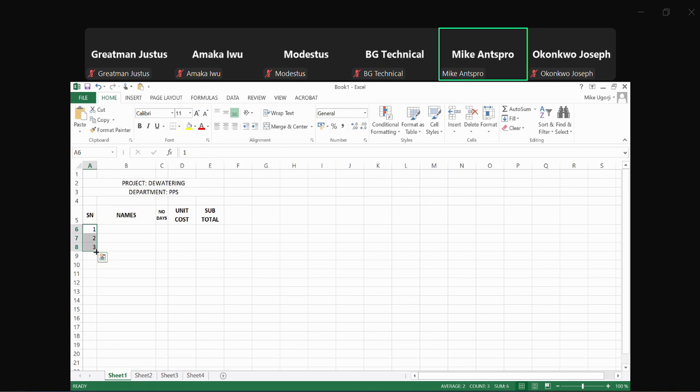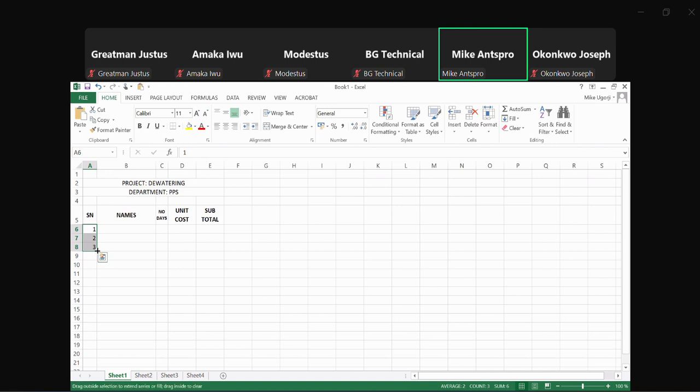Then notice there's an autofill handle, this blue stuff at the base of this selected range, called the autofill handle or the fill handle. Notice that when my cursor gets there, it forms a black cross, a plus sign.